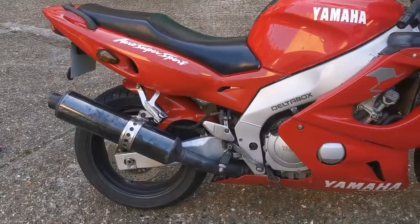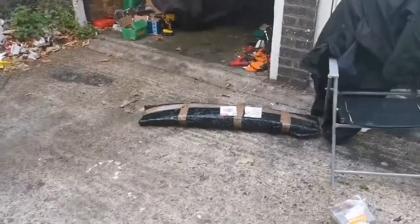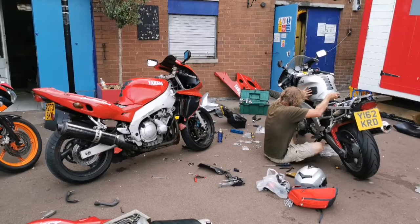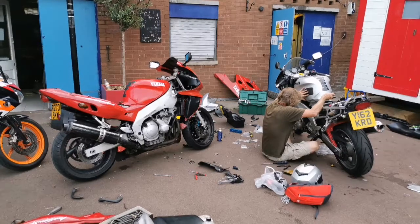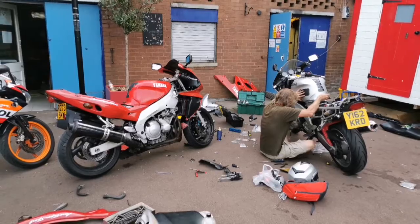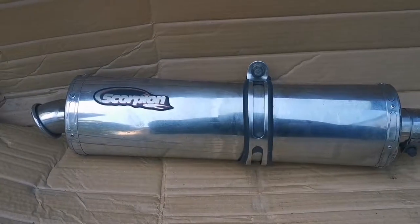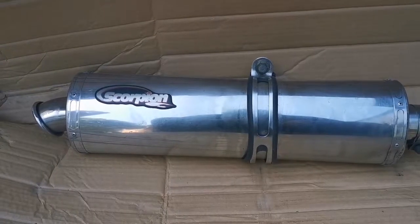And that's why we have louder exhausts, so we can hear our engine. So I'm going to put on the racing exhaust, which I haven't seen yet. It was only 30 quid on eBay. So here's the exhaust. I didn't even know it was a Scorpion, so that's great.